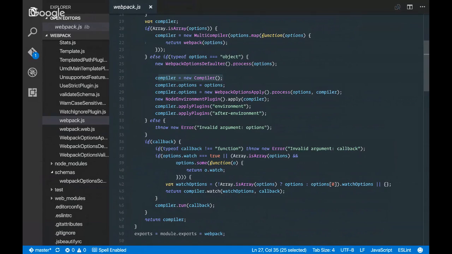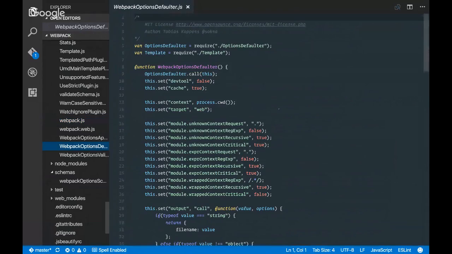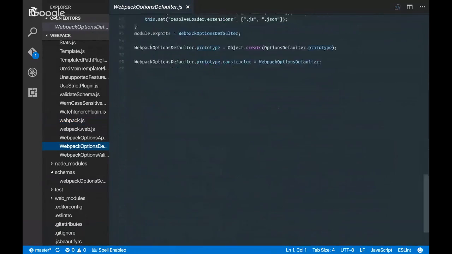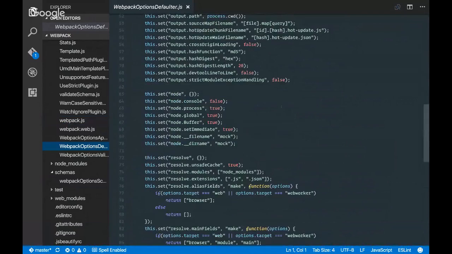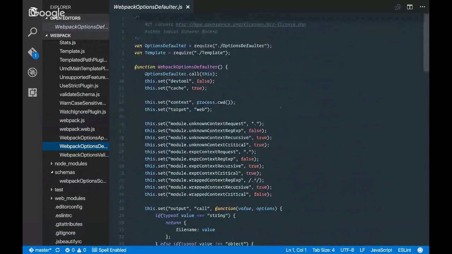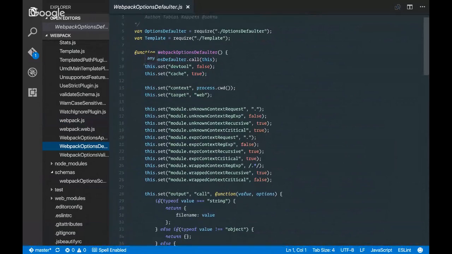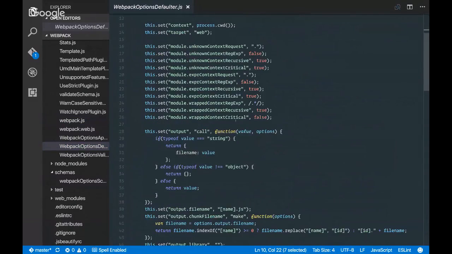So first things first, we have what's called the Webpack options defaulter. A lot of times people will say, Sean, you guys don't have sane defaults. And then I kind of laugh because, if you take a look at this file, we are actually setting a lot of things by default for you. This Webpack options defaulter simply serves the purpose of taking an object and setting a bunch of properties by default. So devtool, which controls your source maps, is false.